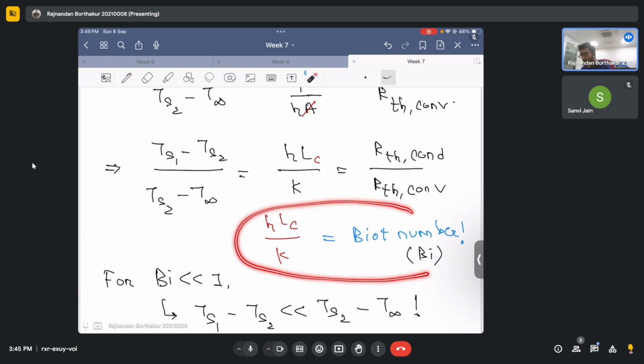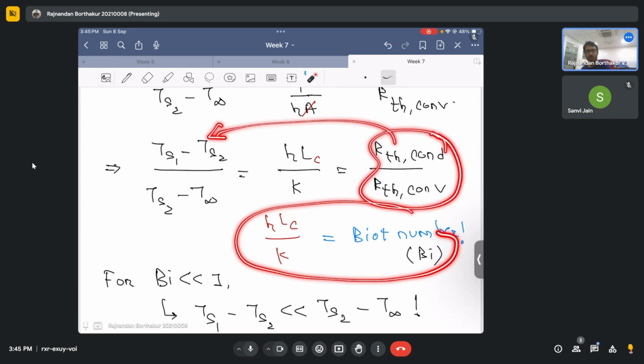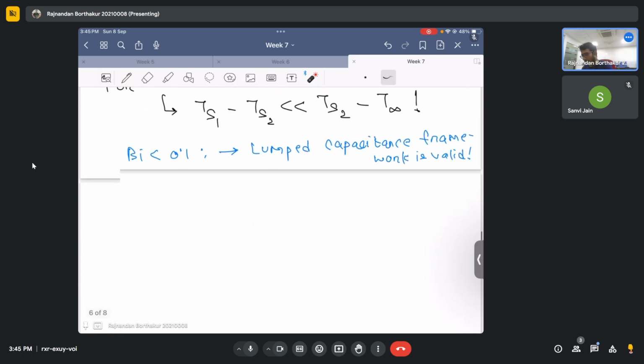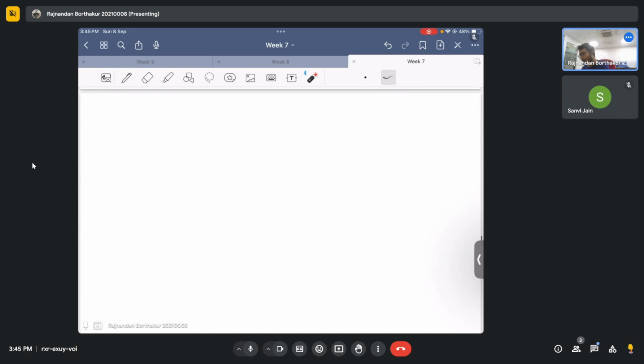The definition of the Biot number, the physical significance of the Biot number in terms of the resistance and in terms of the temperature difference taking place inside the body to the temperature difference taking place from the surface of the body to the ambient. I hope this is clear. We'll wait here for some time, and then we'll do one more thing before proceeding into the numericals. But before this, I'll just end this discussion by writing one more thing.